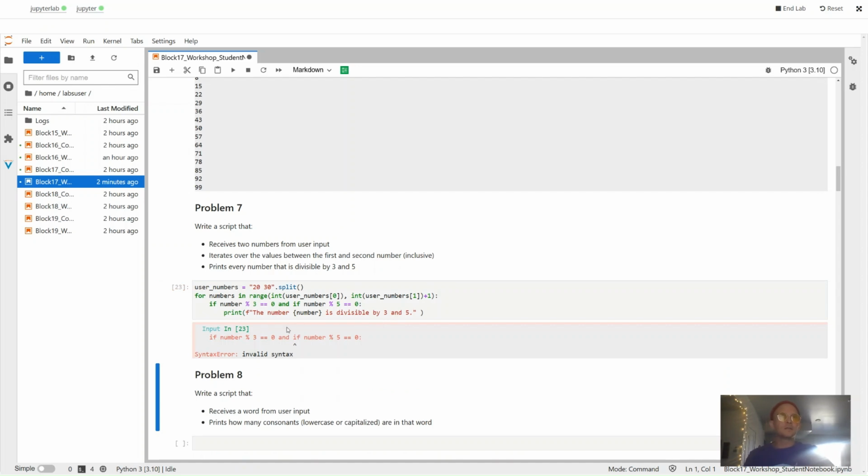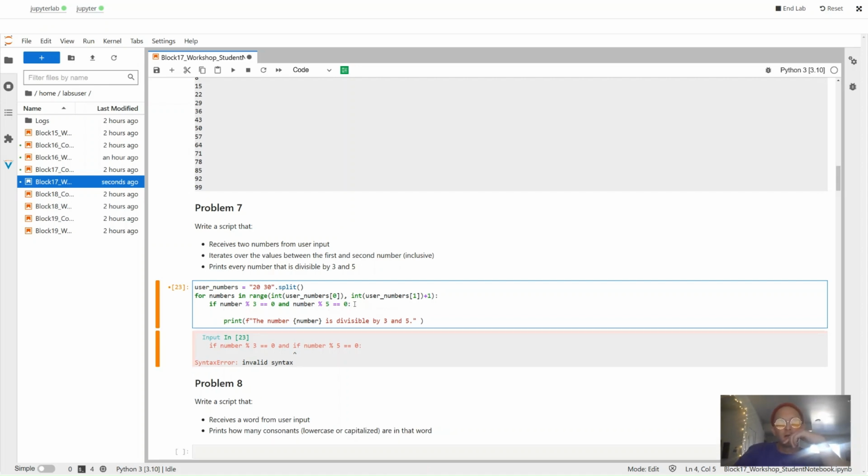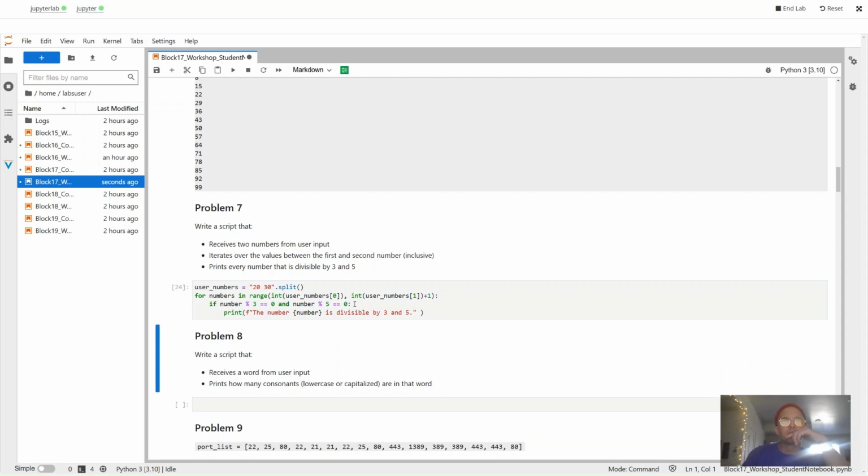Invalid syntax. We don't need this, the second if. If number is divisible by 3 and same number divisible by 5, if both of these are true, then print. Let's try around.